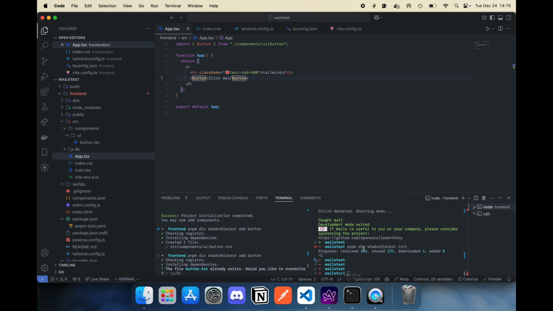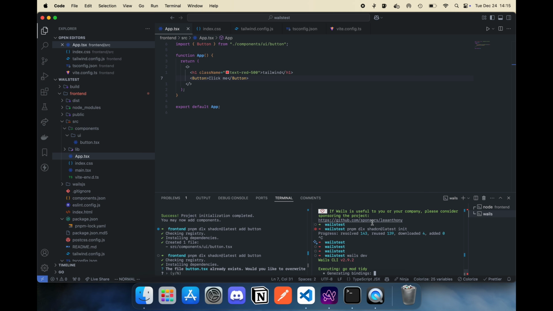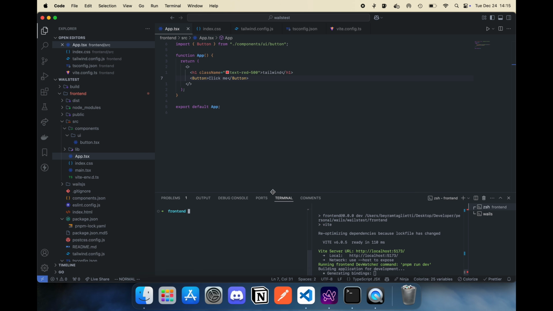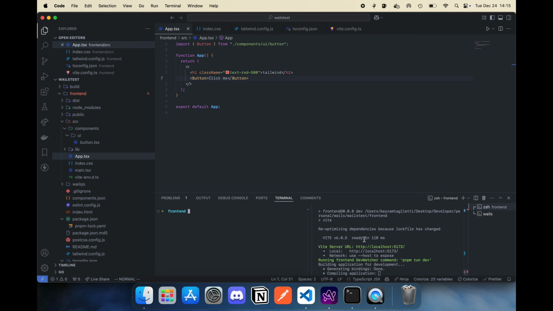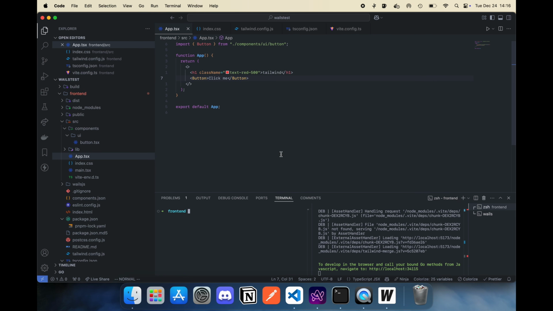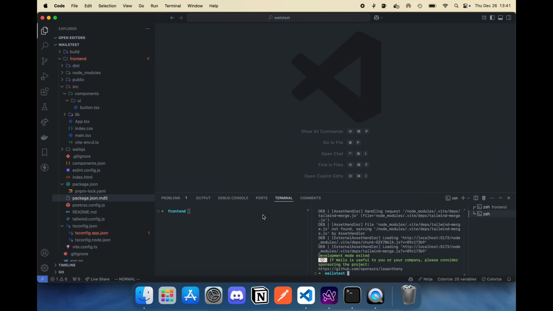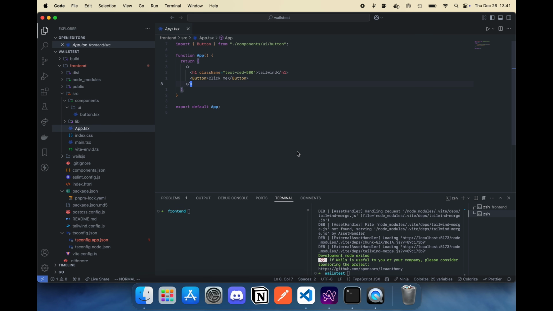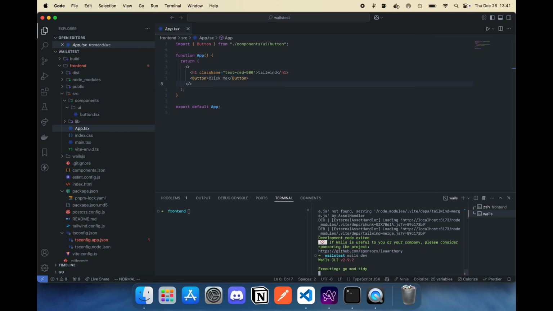Let me start Wails again. I'm just gonna abort this. Okay, we have our shadcn button. Now we can start with the project. Okay, now that we have our project, we can start by developing our front-end UI. So I'll go into the app.tsx and let me start the application so we can see our changes.